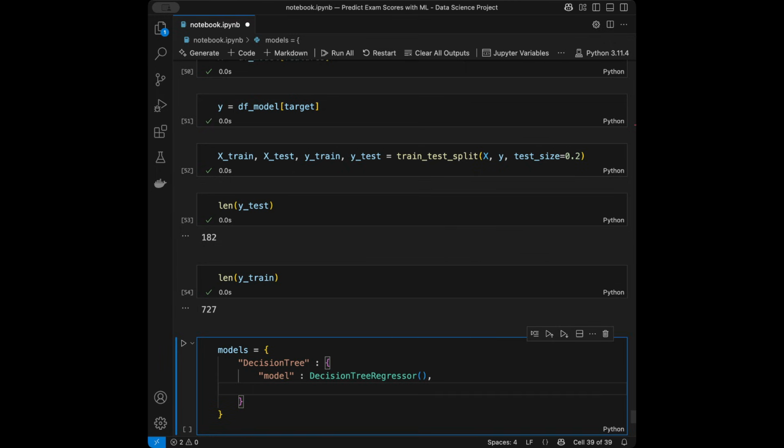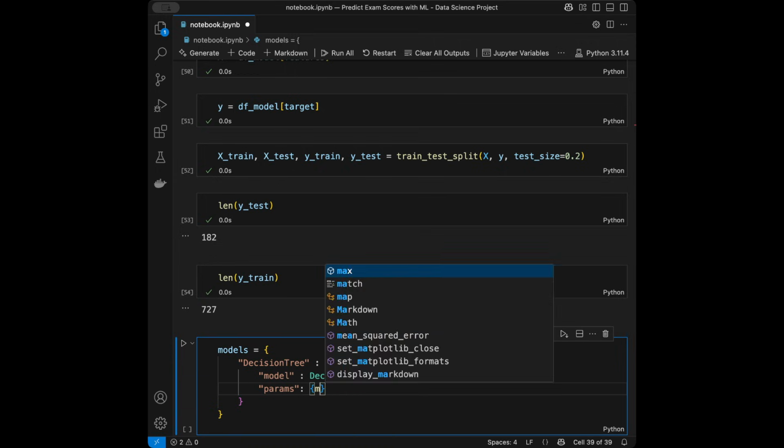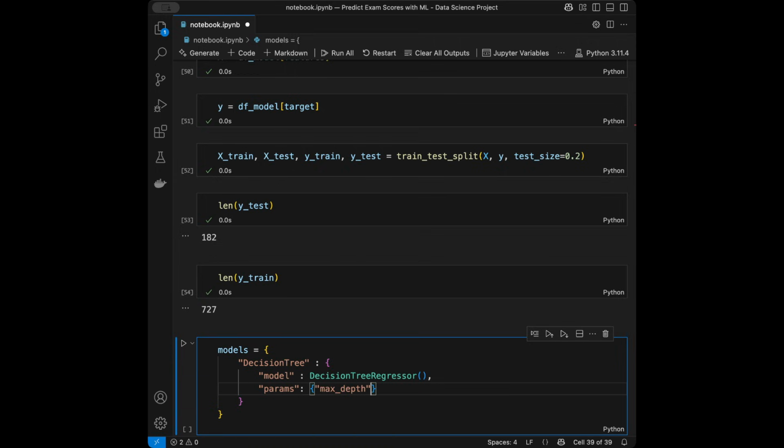Next up, I'm going to say parameters of that is maximum depth. It can take values between, you can extend this list. I'm just going to use these values. I'm going to use minimum sample split 2 and 5.